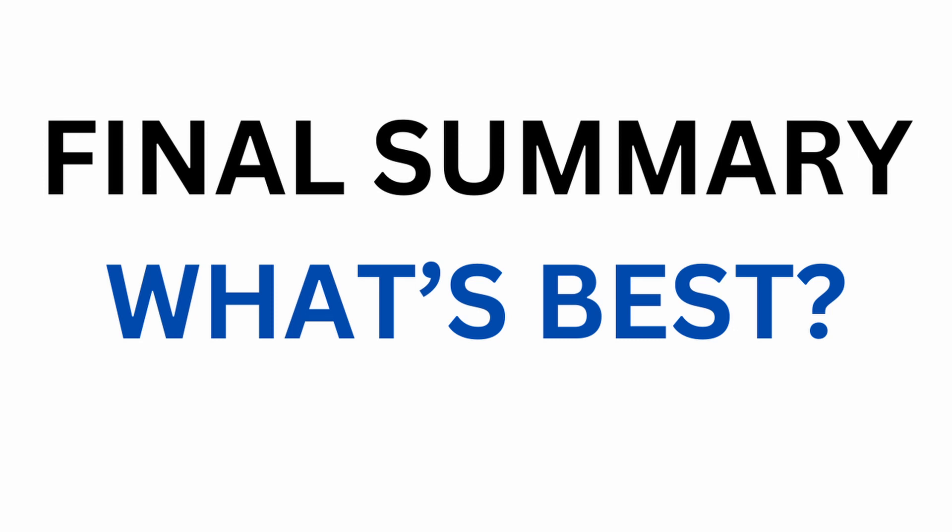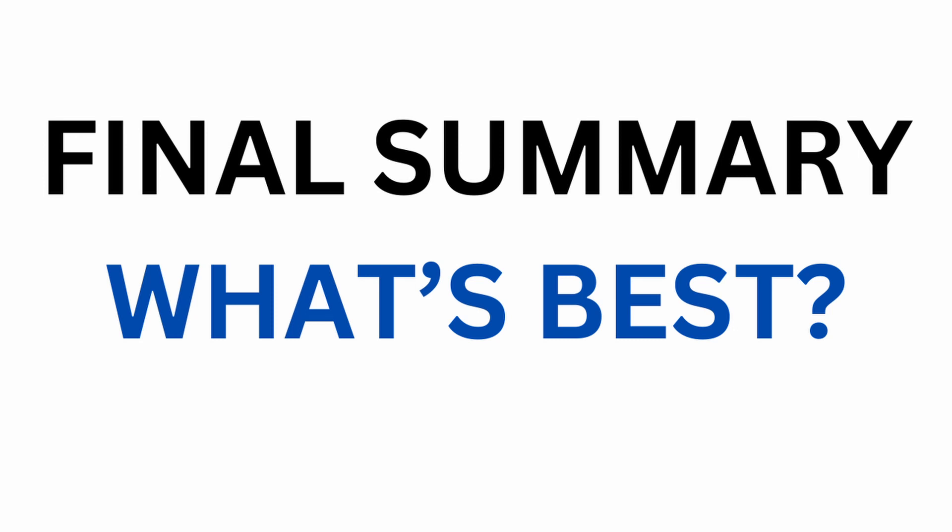So if you're wondering what is the best way of making a frappuccino crested gecko, it simply depends. The only two ethical ways I think you can do it are by breeding a cappuccino to a lily-white, or a frappuccino to a crested gecko with none of the genes — and both would give you the same percentages, so it is just personal preference. In my opinion, I would breed a cappuccino to a lily-white first to make frappuccinos, and if I really liked some of those frappuccinos I would then breed that frappuccino to a really nice crested gecko with none of the genes. That way I still get 25% of the kits as frappuccino crested geckos without doing an unethical pairing such as frappuccino to frappuccino, frappuccino to cappuccino, or frappuccino to lily-white, since those involve a cap-to-cap or lily-to-lily combination which can create health issues.